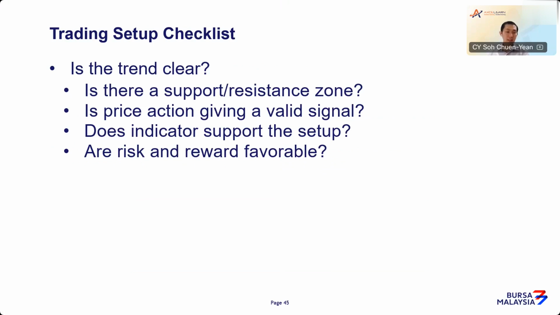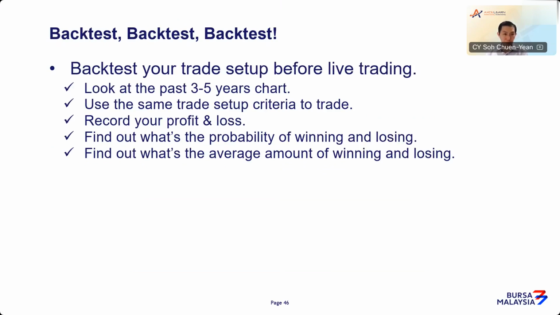Now these are the things that I've already shown you just now through an example. An additional thing that you can look at is the risk and reward ratio as well. Is this particular trade favorable to you or not? Does it fulfill your risk to reward ratio? And of course, when you use indicators, always try to backtest and backtest. Even if you use price action trading, or a combination, please backtest all of your trading setups. What we mean by backtesting is that you need to look at the past 3 to 5 years, run the same strategy, and then look at what the performance is.